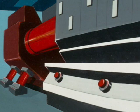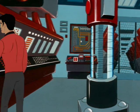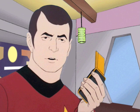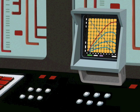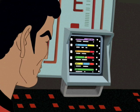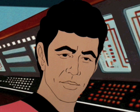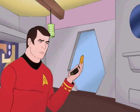Scott, engineering. Engineering, Gabler. Gabler, check the G2 board and the Y3 and FT circuits. G2 shows all but life support in 120 range. Y3 and FT below 5%. Do the K2 or K9 radiation indicators show any sign of negative gradient? No, sir. Both are flat. I was afraid of that. Stabilize the power as best you can, Gabler.